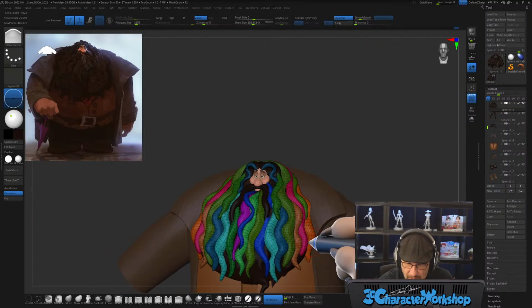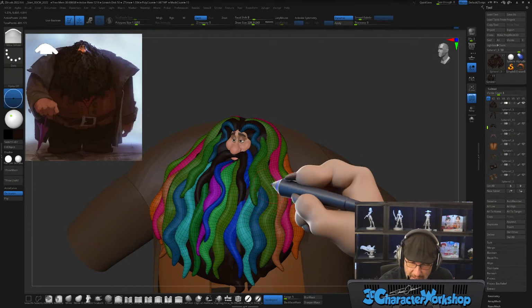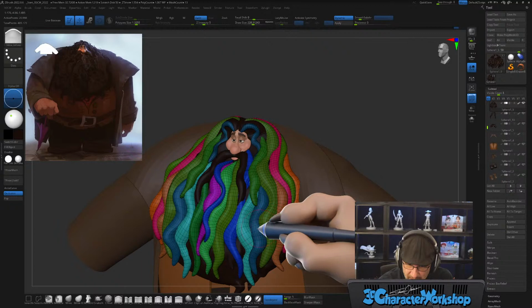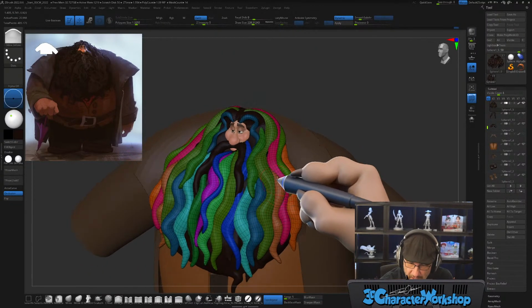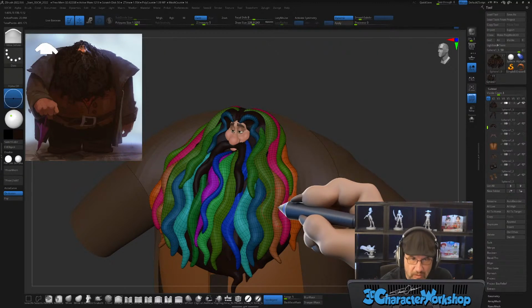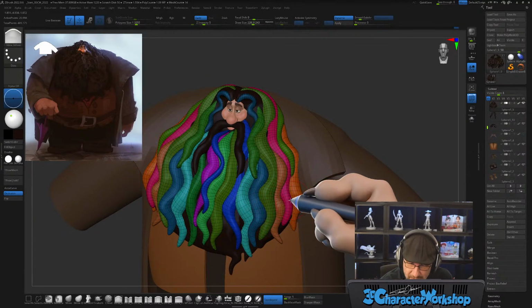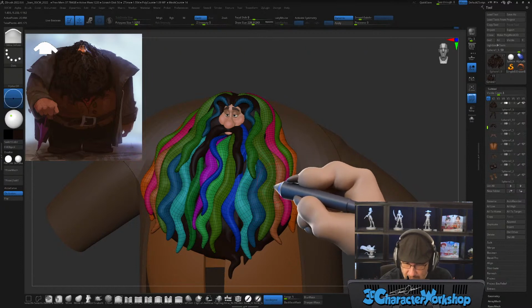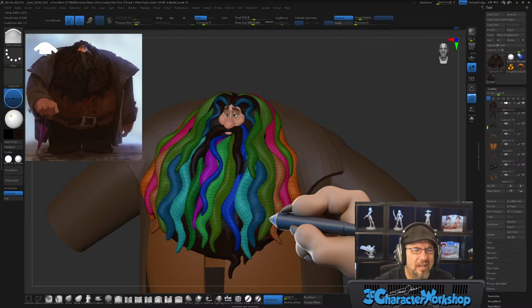Okay. And again, I like how these strands are breaking up what's going on up here, but these are too much like a big beard curtain. So I like how this one's going in, how I talked about it before. But I want to break up this surface just a little bit more. So I'm going to have another hair sneak out or stop or something up higher, I think. Where is that feature located?